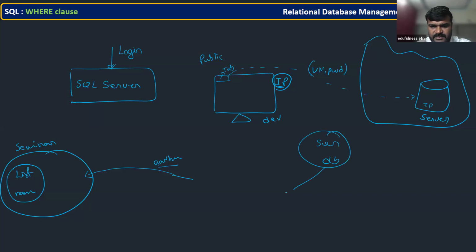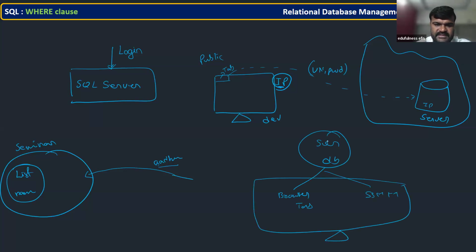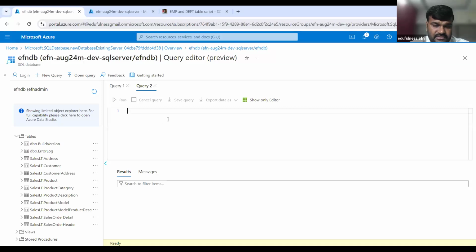One is from the browser tab you connected, another one is SSMS. But both of them are in your system. Don't forget that. Which is in the cloud, this one? Don't let people imagine that this is directly in the cloud. No, actually, it exists in the cloud, but you are sending the request, everything, from your laptop only, from this tab.